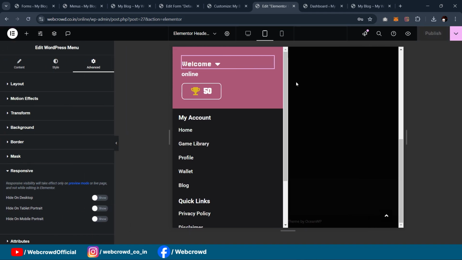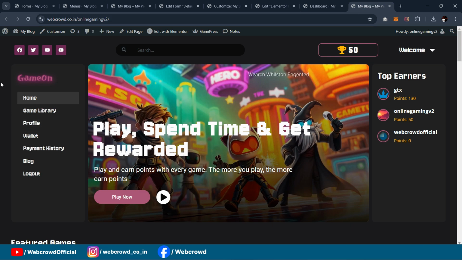Okay, so we just finished our header part and user registration. Now we'll move to the next part, which is our home page. We will implement this type of hero section. On the left hand side we will have this menu, in the middle this image and some text, and on the right hand side we will implement these users. I will also show you the plugin required to show the users like this. So let's do that.